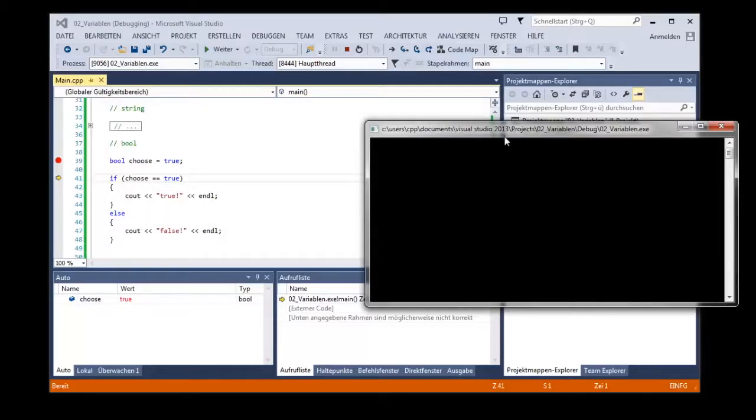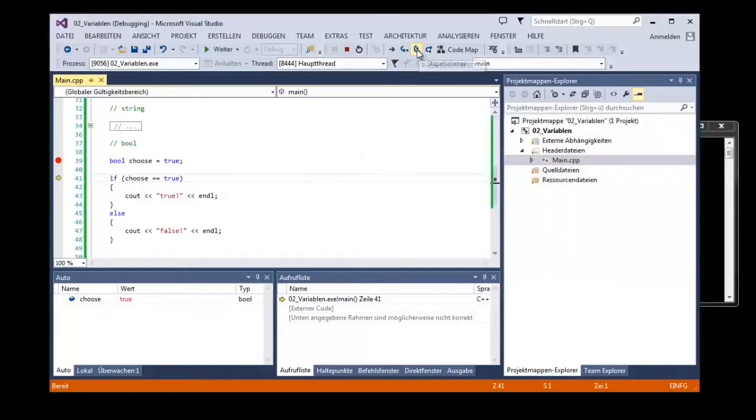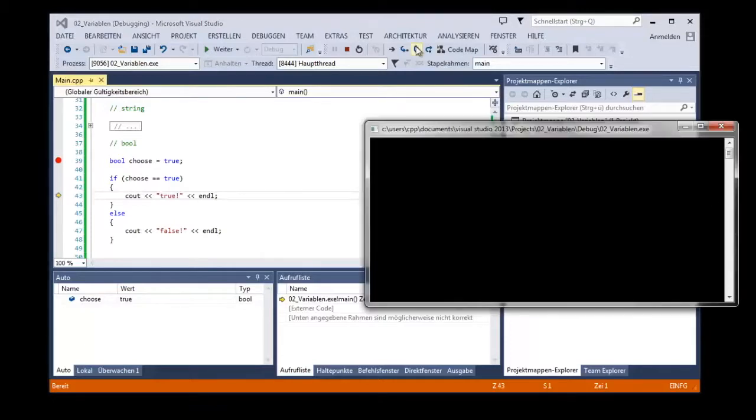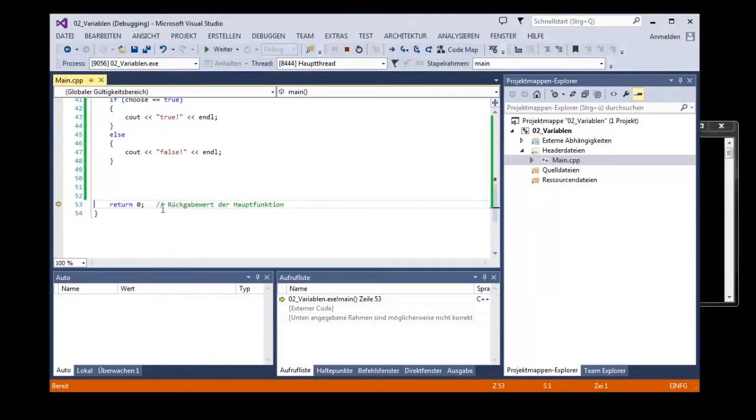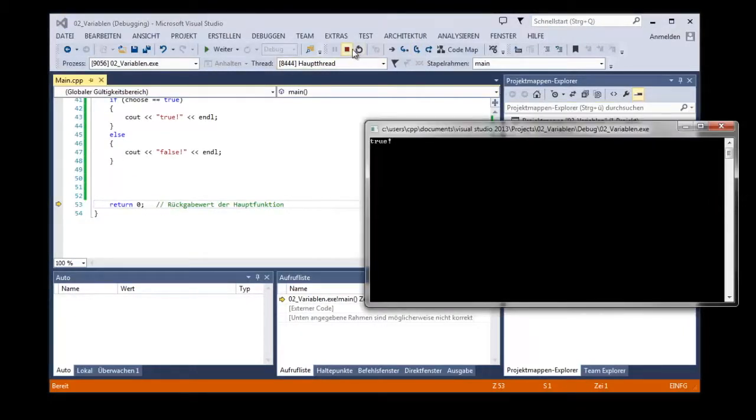But last time it jumped right over to the else condition, and now it goes into the if condition because now the condition is true. So what he does is now writing true into the console. And the else condition is not considered, and he just jumps to the end of the program.